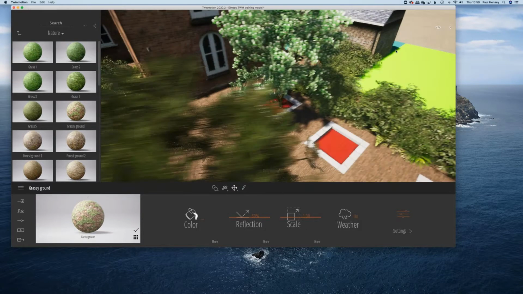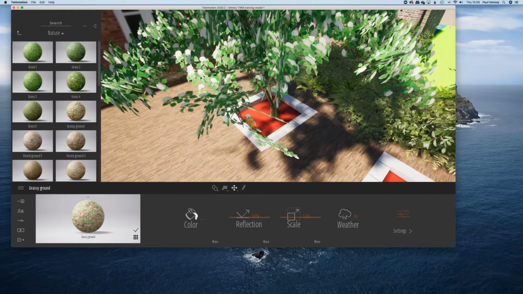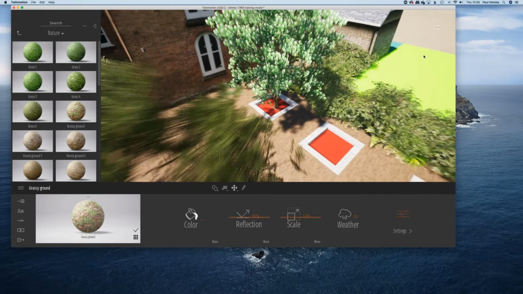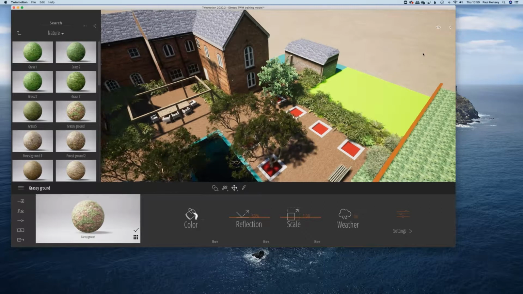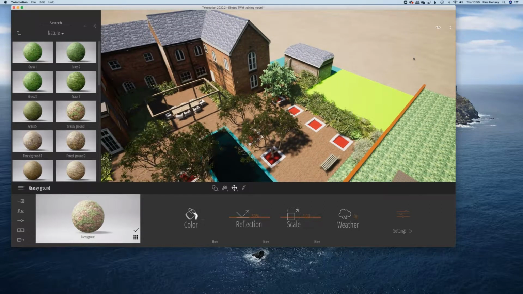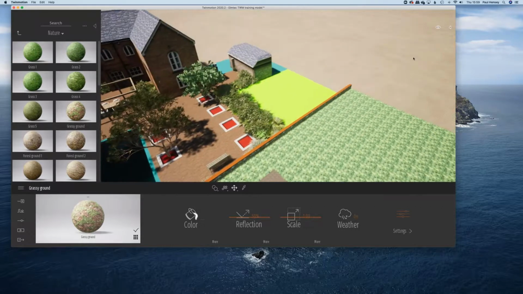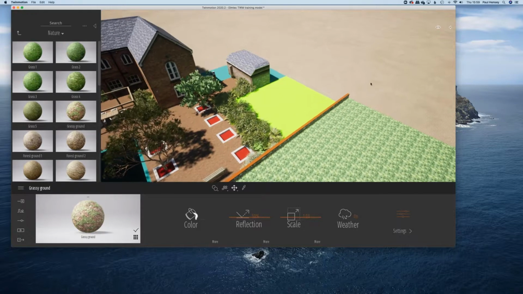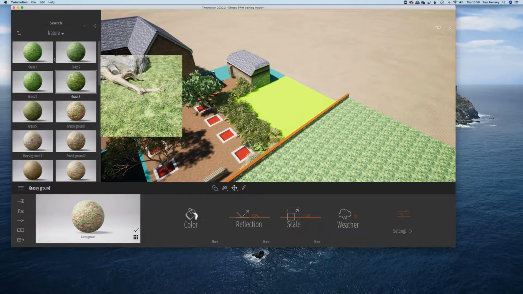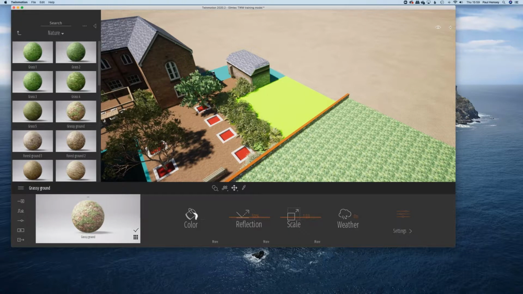Now, I mentioned right at the beginning that we've got this background that is really nothing to do with the context of this site. So what I'm going to do is start painting in some trees. And I don't need to paint within the garden. We're just adding vegetation because it blocks out the background. And this particular site happens to have lots of trees around it anyway.